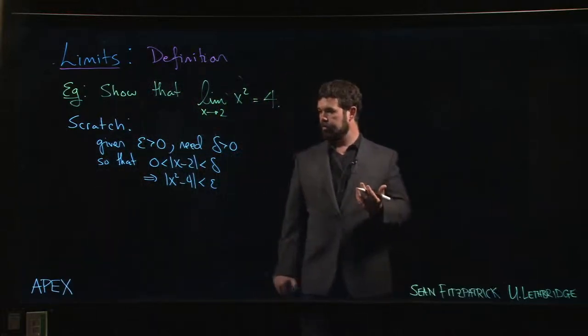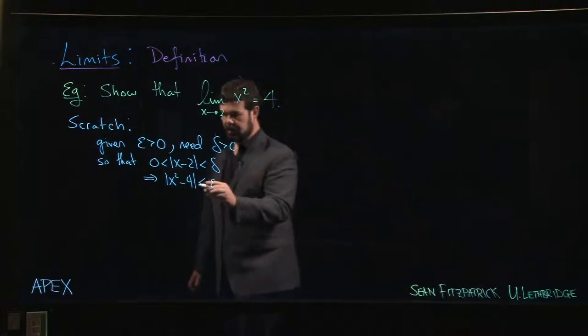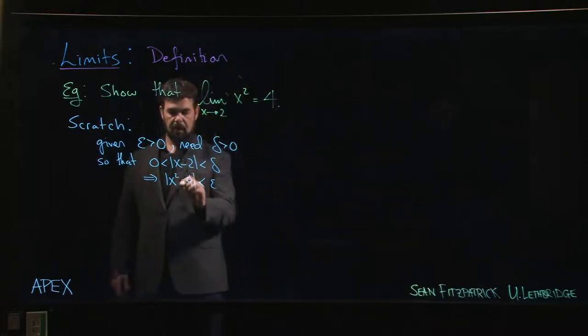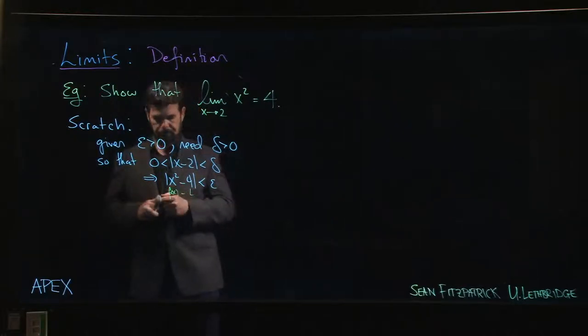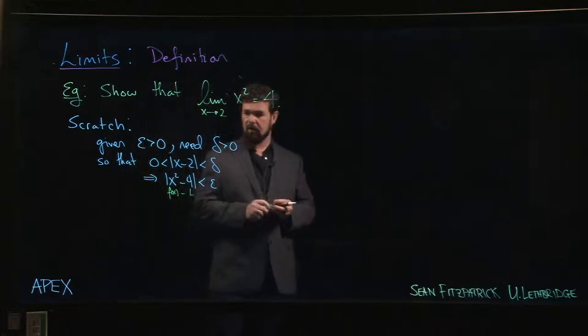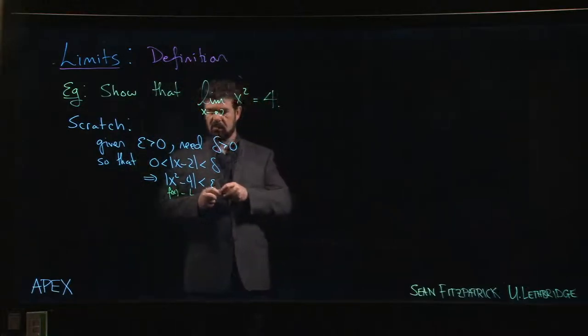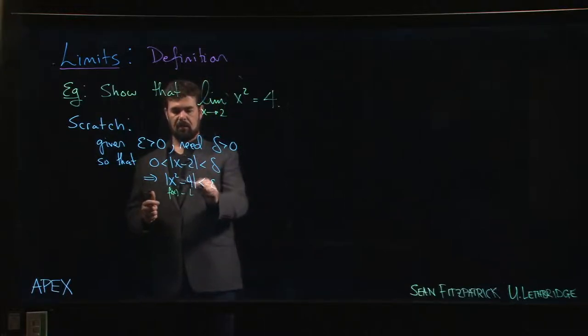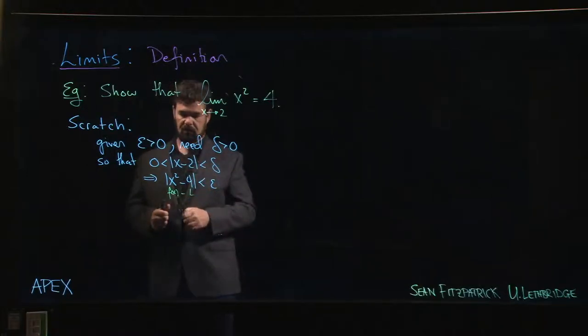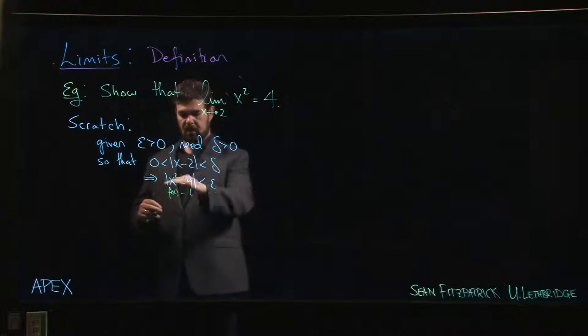So frequently what you do here is you look at this difference. You look at the f(x) minus L. So remember that's what we have here: this is f(x), this is L. And generally what the goal is, is you're trying to figure out in this f(x) - L difference, where is the dependence on the x - c difference. The x - 2 in this case. So we say, can we kind of get an x - 2 sitting in here somehow?